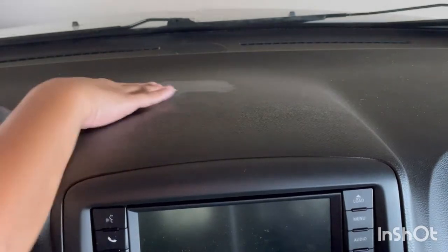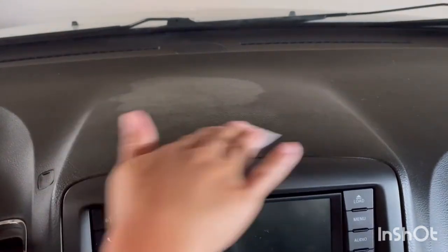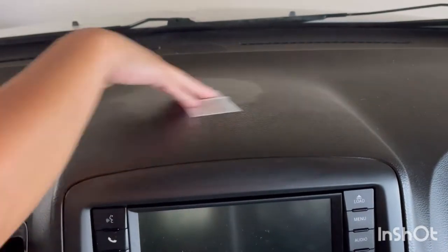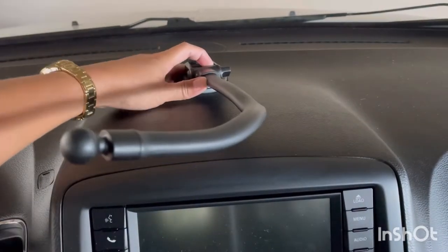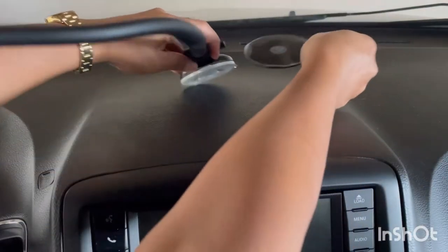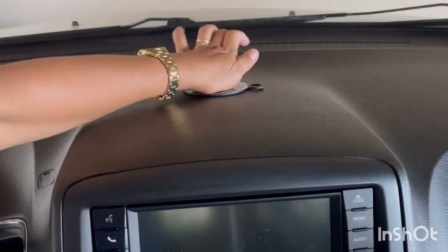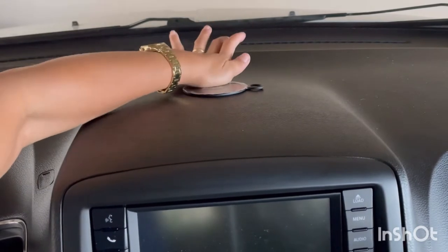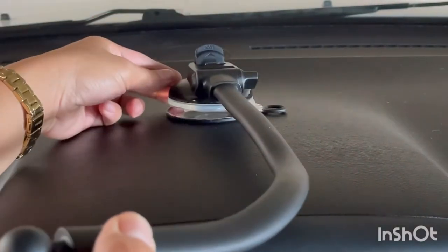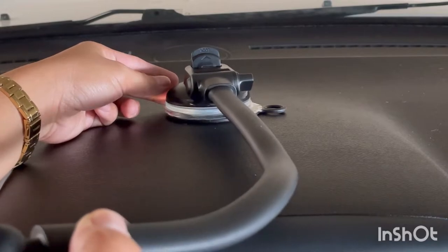Make sure you wipe the dashboard with alcohol to clean it very well, so the adhesive sticks well. Position your mount where you want it, but mine, I want to put it in the middle. Then place the adhesive where you want it and make sure to press it down. Attach it, but make sure you don't forget to remove the plastic.